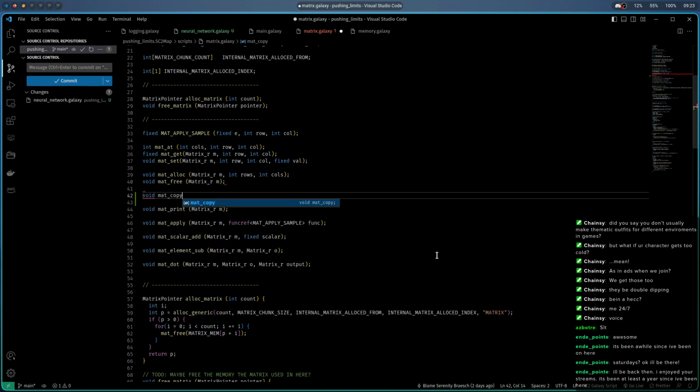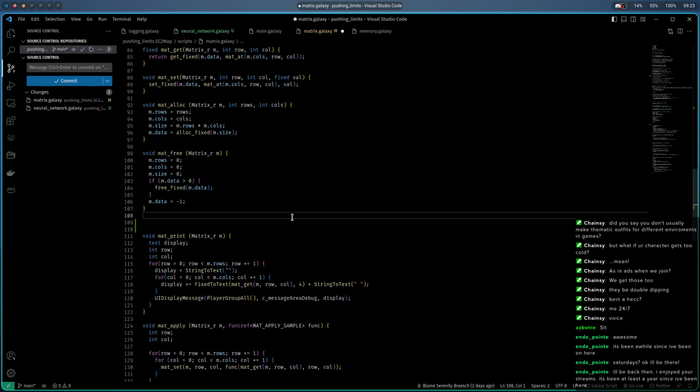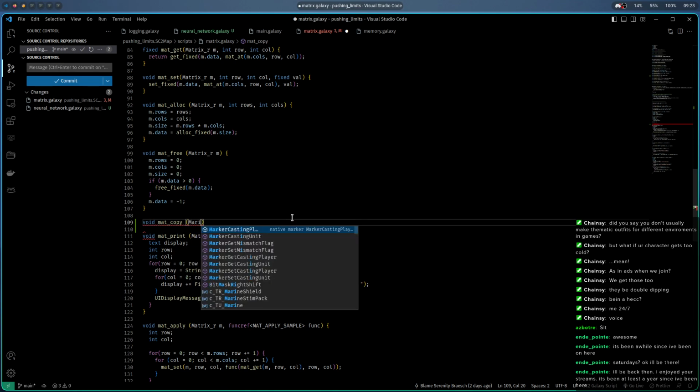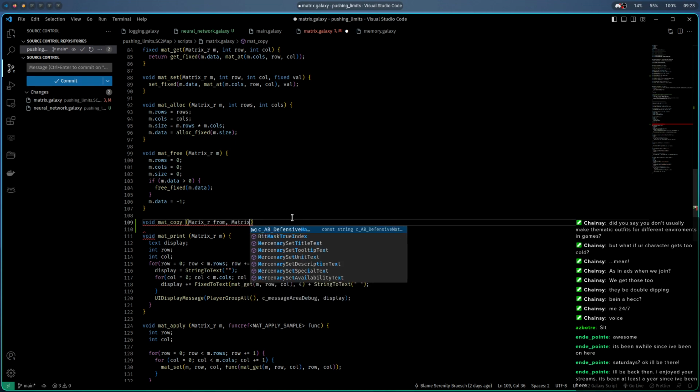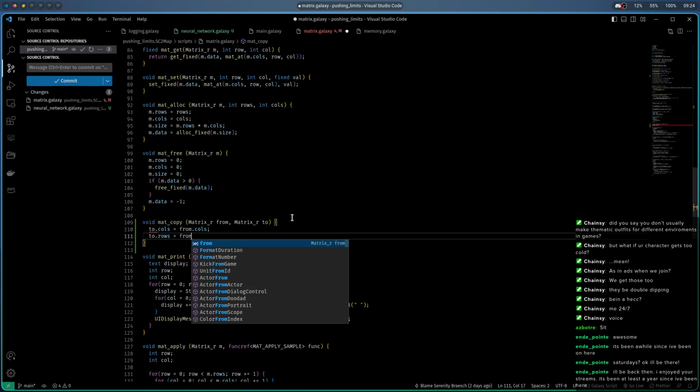Void mat copy matrix R from matrix R to. Void mat copy matrix R from matrix R2. To dot cols equals from dot cols, to dot rows equals from dot rows.